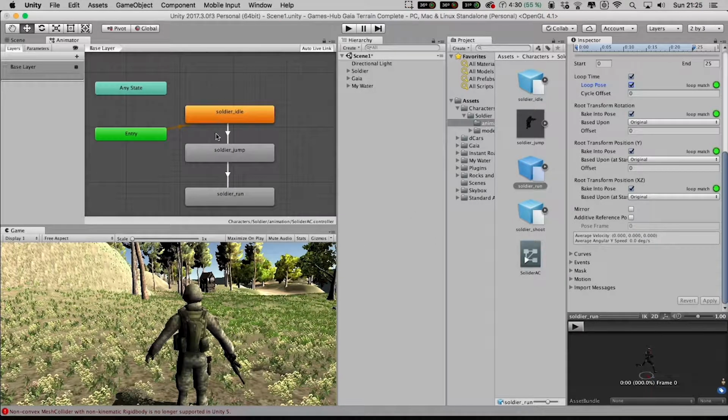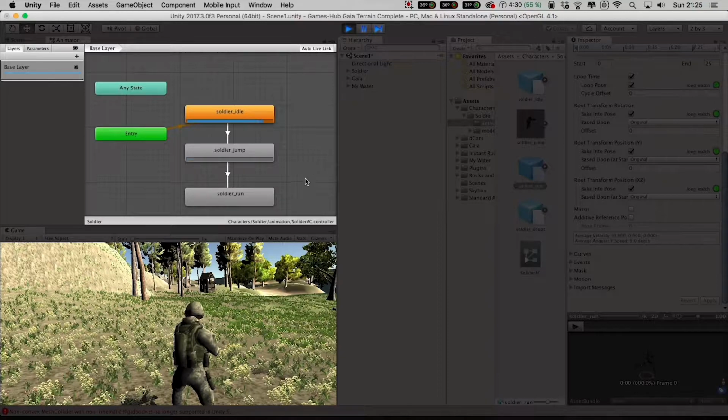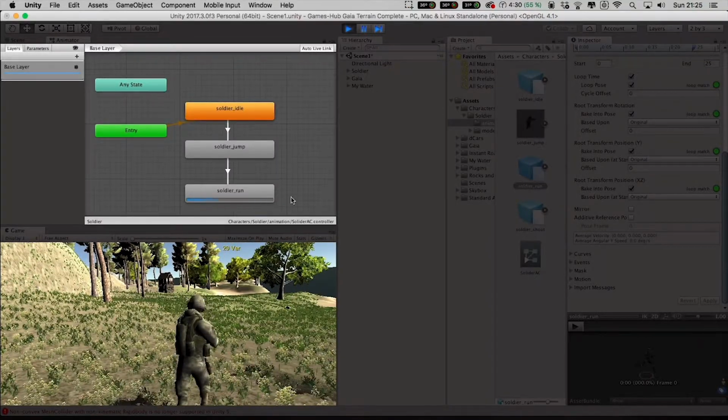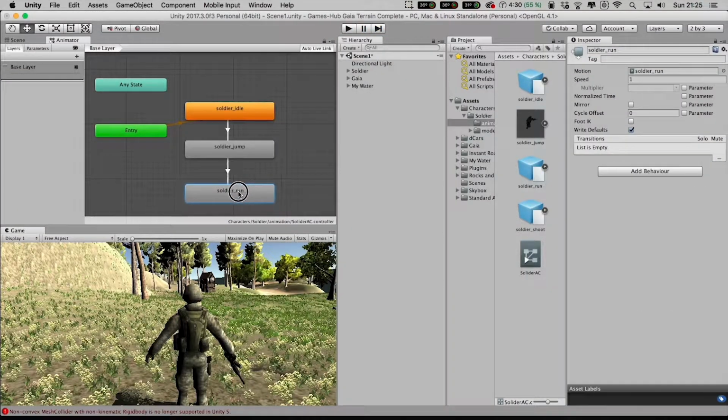and then we can see now that what should happen is it should go from idle, a jump, and then continuously run. So let's just make sure we've done everything correctly. So idle, jump, and now it's looping the run. So that's great. But now we need to set some parameters on these animations because we want to be able to control them with our actual controls on our PC rather than just having a run-through state.